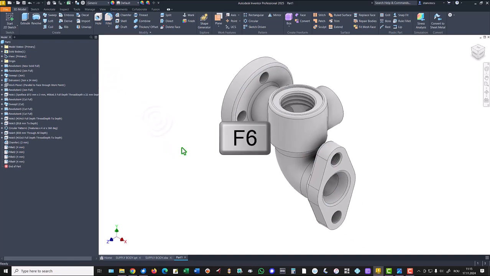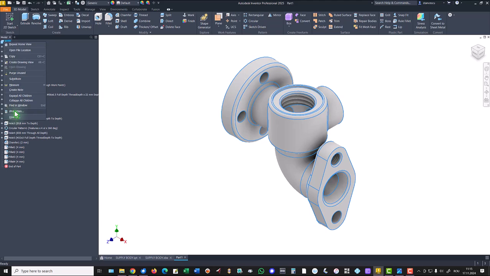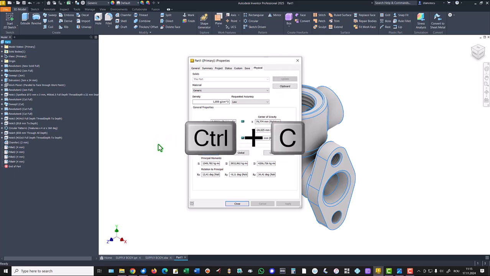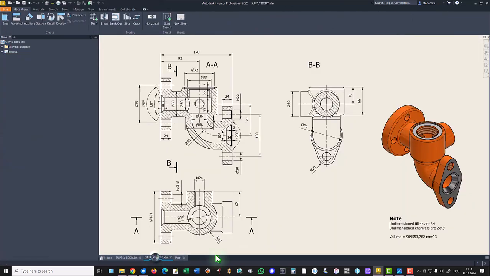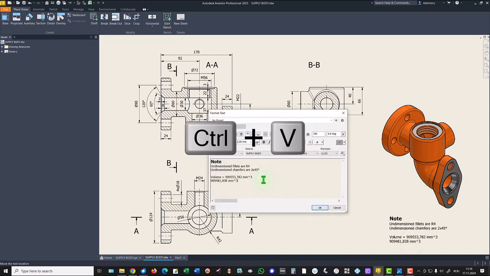Okay, and now again verifying the volume. Copy, close, drawing, double click, and this value now is better.